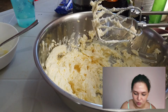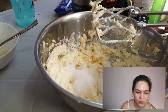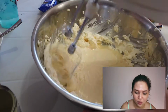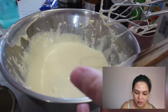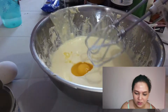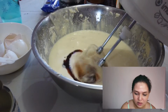And then, after nun, pag maganda na yung consistency niya, pag yung soft consistency na siya, pwede nyo nang i-add yung sugar. So, white sugar ang ginamit natin dito. And then, pag naka-add mo ng sugar, pwede mo na i-add yung condensed milk. After that, i-beat mo ulit, just enough to combine the cream cheese and the sugar and the condensed milk together. Then, after that, you can add the eggs one at a time. And then, you can add your all-purpose cream. Tapos, yung vanilla. And then, mix again.